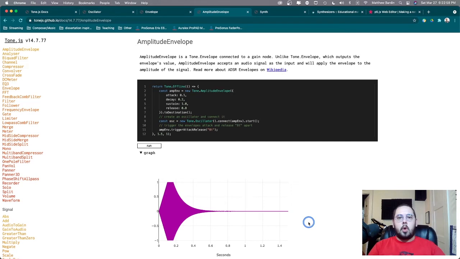Having very short attacks makes something kind of hard and percussive. Long releases, kind of ba. A longer sustain is just a longer note, like da is shorter than da. That last one having a longer sustain. A longer attack will ramp in gradually. It's like, and so on and so forth.